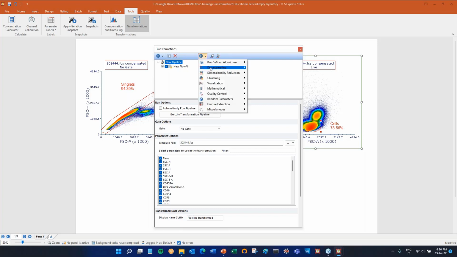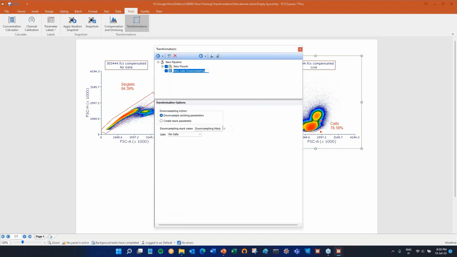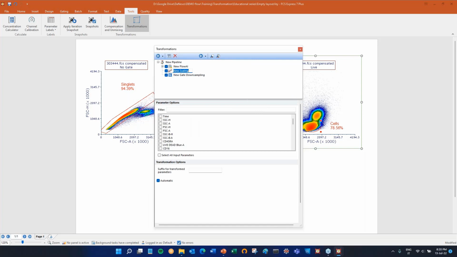So you can go here and add a gate downsampling step and say, okay, FCS Express, I told you to clean the data using the entire data set, but now, after the cleaning, I want you to focus on the cells gate.